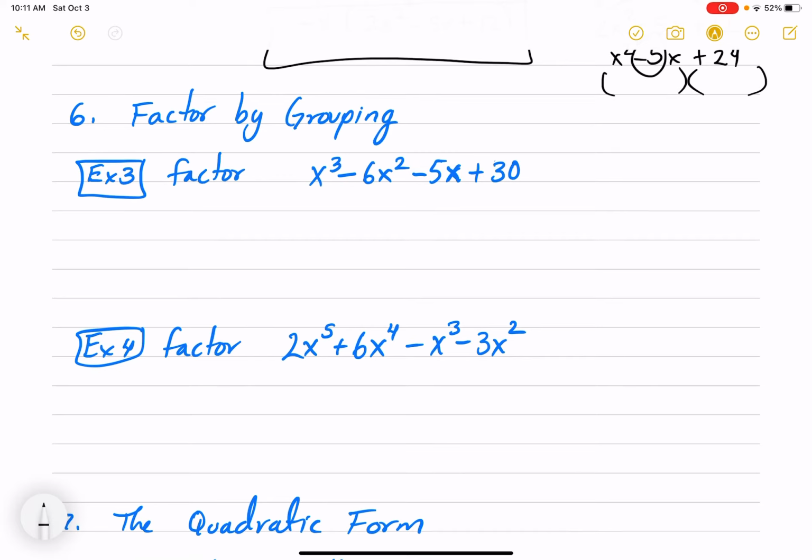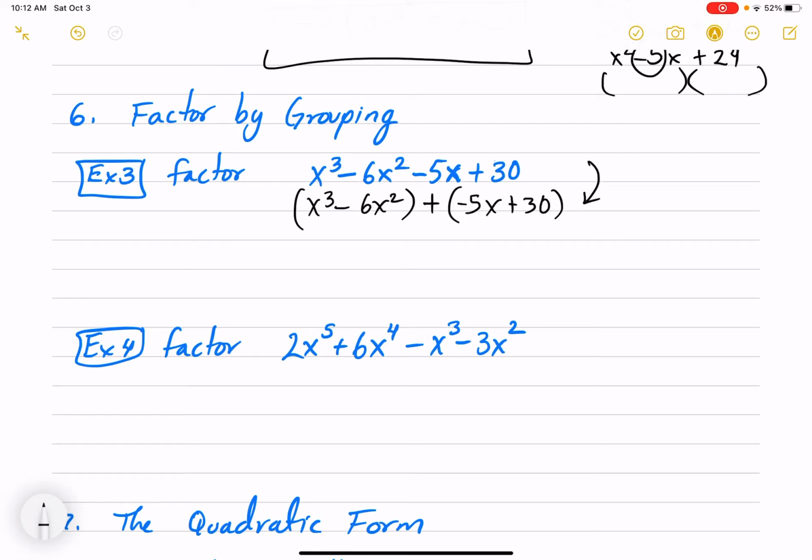In all of the previous techniques, we originally had a trinomial or a binomial. So the minute you see 4, 5, or 6 terms, we're going to try to do this by grouping. And the way grouping works is we're going to group the first 2 terms like this. We're going to group the next 2 terms like this. But if you leave it like this, it's going to look like it's multiplication. We didn't have multiplication, so we need to put a plus sign.